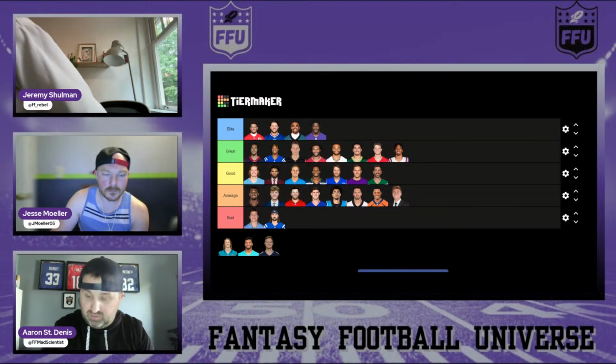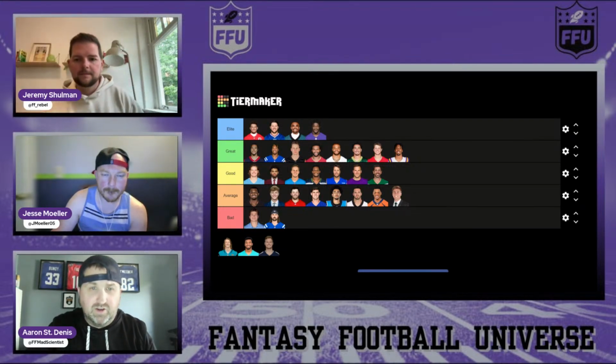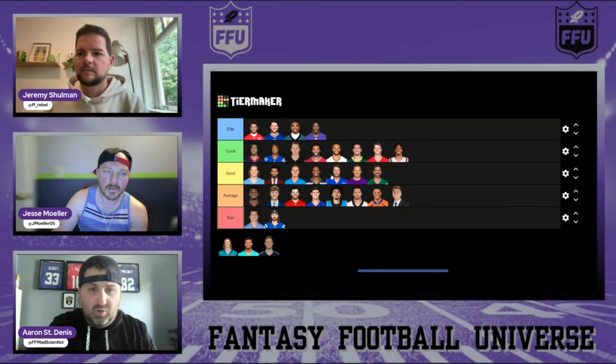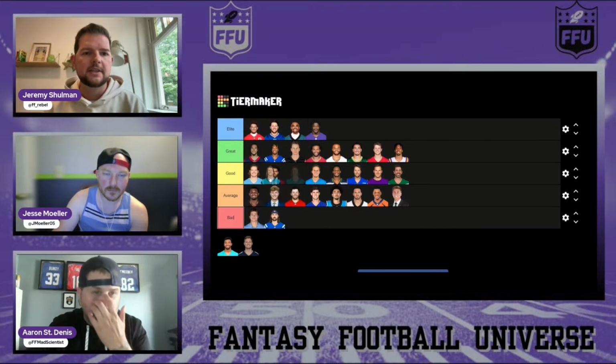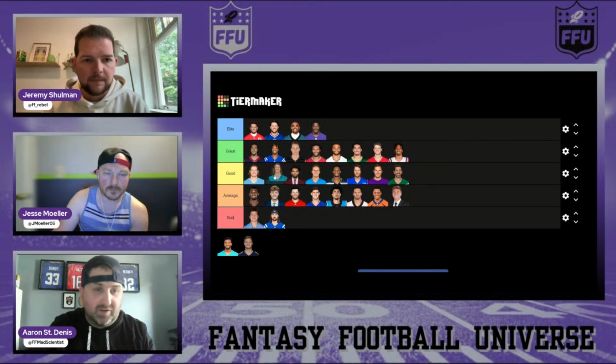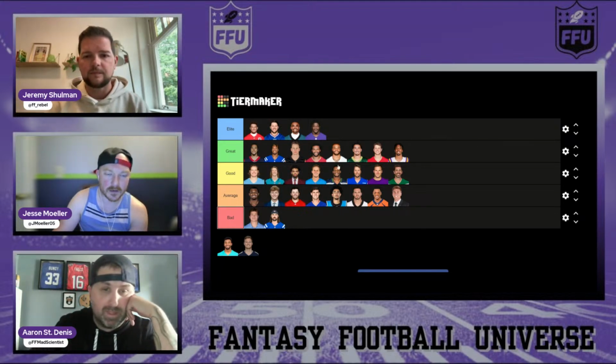Trevor Lawrence, where to? I think I have him, let me check, 15, maybe? Nope, 17. So I have him one below Justin Herbert. Somewhere around here. There you go. Yeah, I have him below Goff, but it's the same bet. I have him at QB 17. I have Goff at 15. Geno's at 16. Similar guys.